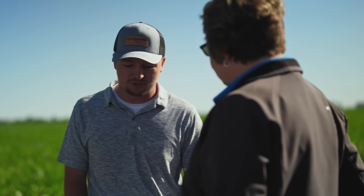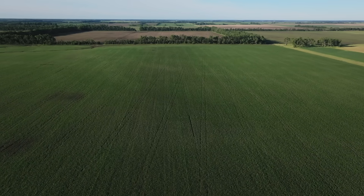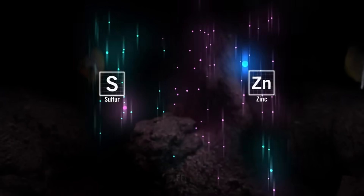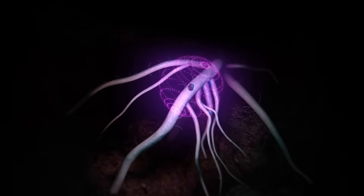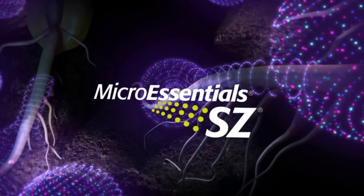Depending on what their crop needs, we use a lot of MicroEssentials SE on both corn and wheat. In our area, we need sulfur pretty much on every acre for both corn and wheat. The ratio in MicroEssentials works out good for both crops. When you bring MicroEssentials to the farm, is it a hard sell? I think a lot of it's the simplicity of the product — you have nutrients that we need all in one granule. You don't have to worry about any blending issues. You know you have phosphorus, sulfur, and zinc in every single granule. The two forms of sulfur help too. With as wet as we've been this spring, there's definitely been some leaching in our soils, so some of that sulfate sulfur has probably leached down further than we'd like. But we have that elemental side to slowly release over time to supply season-long sulfur availability.